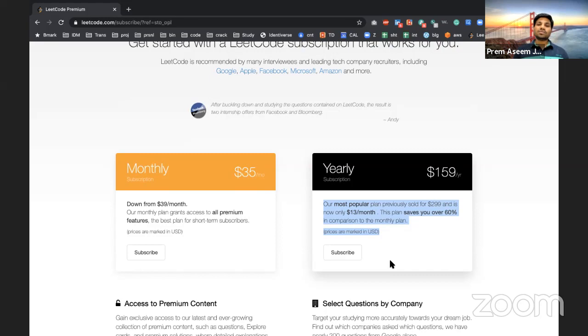Otherwise it would be just a waste of money. I have seen people buy and then say, hey, I don't have time to do that, and that entire money goes to waste. So at least for a month, if you're regular, if this site suits you, you are getting the hang of it, then go ahead, invest $13 a month, no big deal.